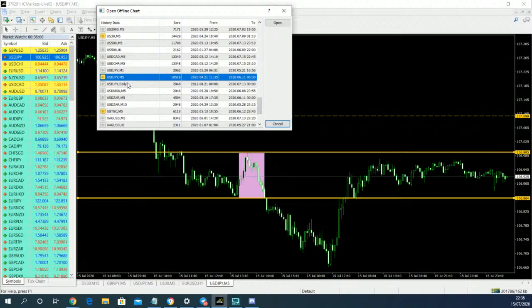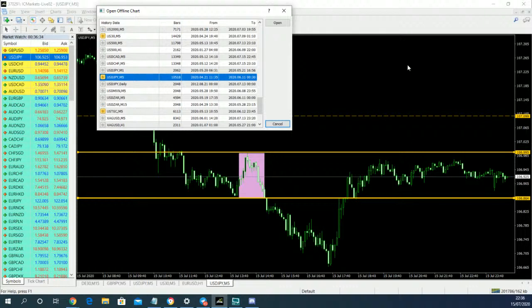Who has the question? Let me see who has the question. Okay. All right. Caps 300. Yes. So it is not an indicator. It is an expert advisor. So you put it on as an expert advisor and you run it. When you are running it on the chart, make sure it has a smiley face. When it has a smiley face, it's working. If it doesn't, you need to make sure it has a smiley face.